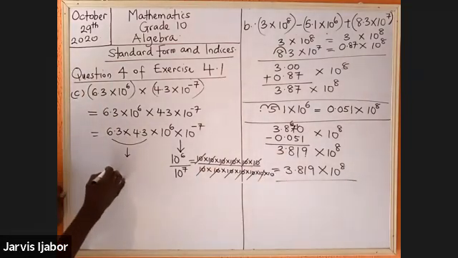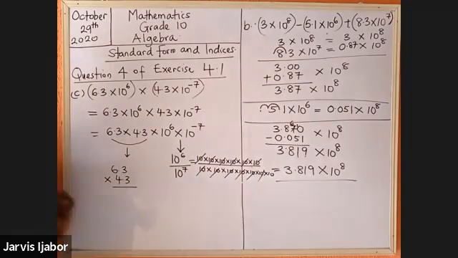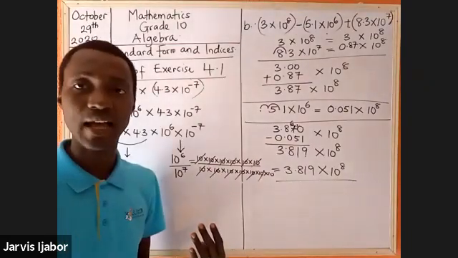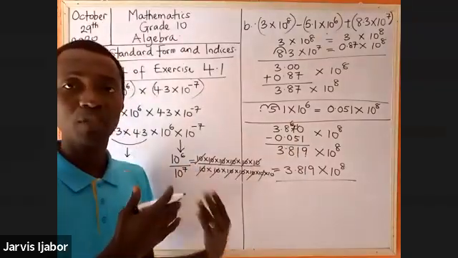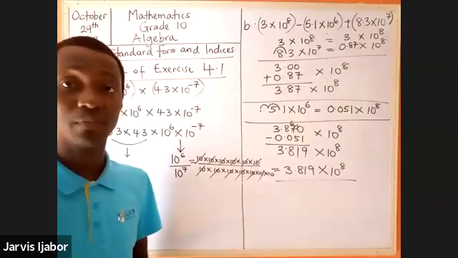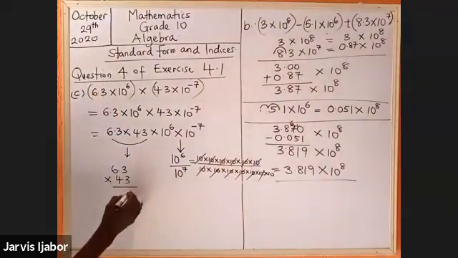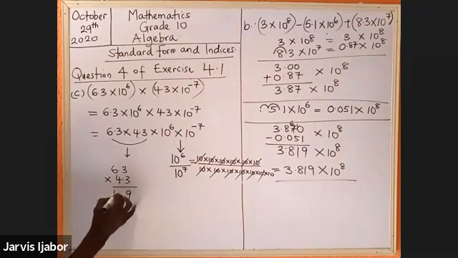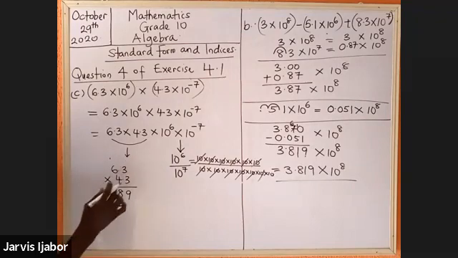What do you get here? The general rule in multiplying decimals says that when you multiply the numbers as though you were multiplying whole numbers, and then account for the number of decimal places. So this would give me 9. 3 times 3 is 9. 3 times 6 is 18. 4 times 3 is 12, a carry of 1. 6 times 4 is 24 plus 1, 25.